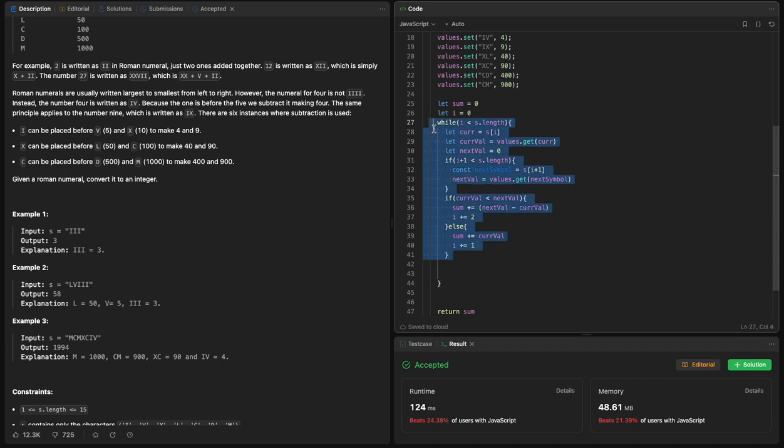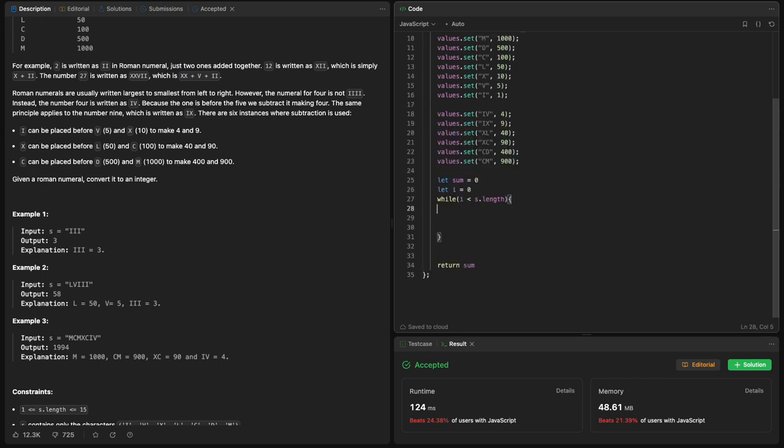Let's just delete everything here, because I will try to make a new thought from it. So first I will say if i is less than the length minus 1. That means we have at least 2 numbers to loop through. If that was true, I want to make sure that we don't have one of these 6 cases.